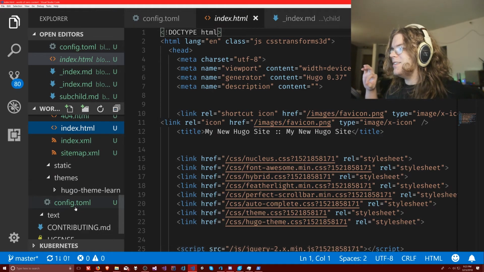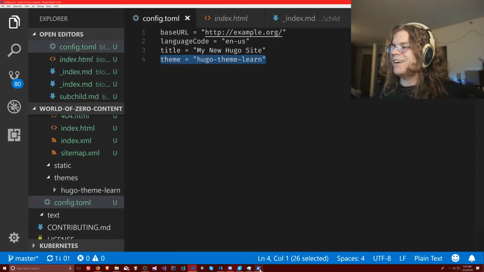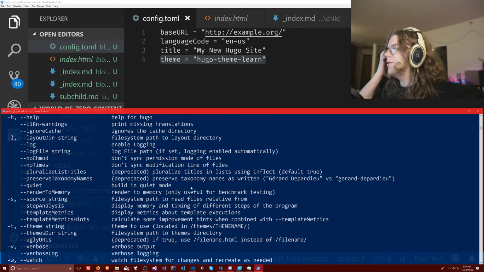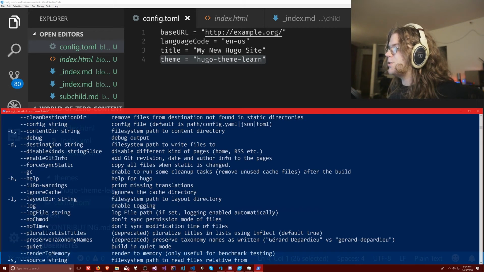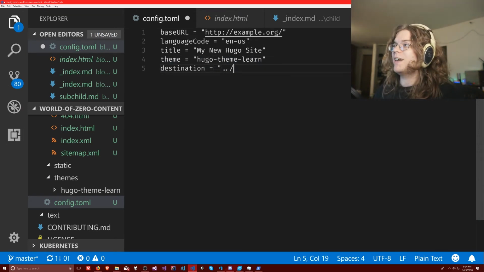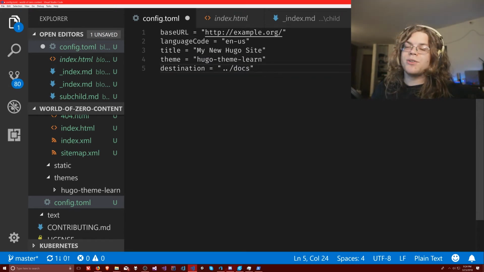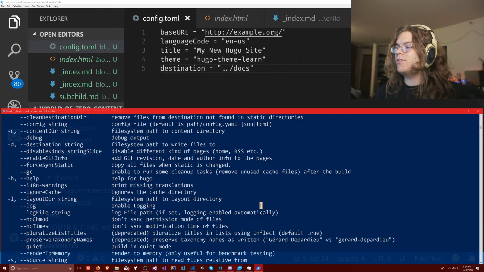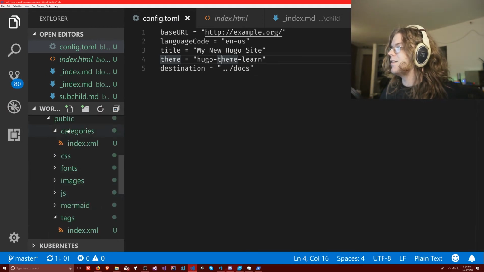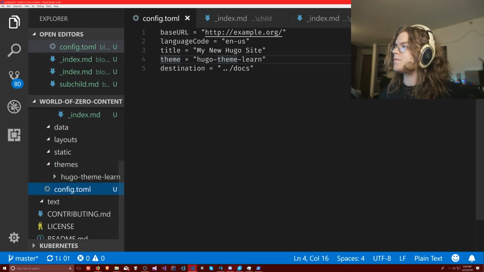And so in order to do that, the easiest way I found is in here. So I'm actually going to go on a little search and do some help here. And we are going to find how to do the output destination. I think that's what we want. So let's grab destination. Not sure if this is the right name for it, but we're going to try it. And we need to go one directory up, because we're obviously in the blog directory, and then we want to save it in docs. So if I do this, Hugo should not create that public folder anymore. I'm gonna delete it, like so. So public is gone.